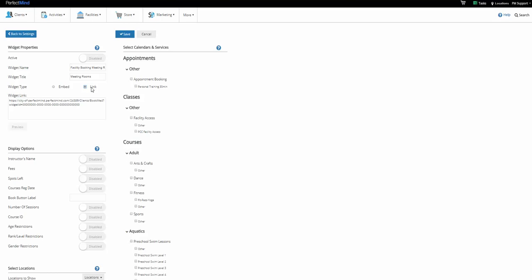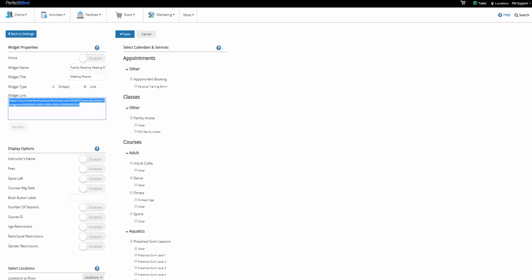First, let's look at link. If you select link, you're going to get a code that looks like this. Now notice these zeros here. That's because we haven't saved it yet. It hasn't generated this link yet. As soon as we click save, this information will be populated. But what you need to do is simply take this, copy it, and paste it as an HTML button onto your website. This is again using the link.